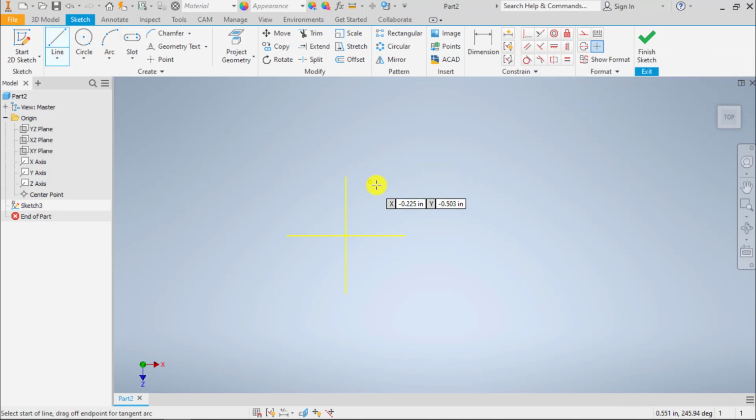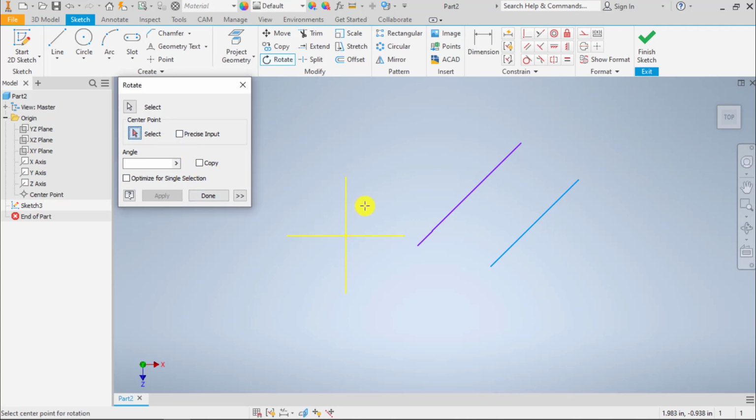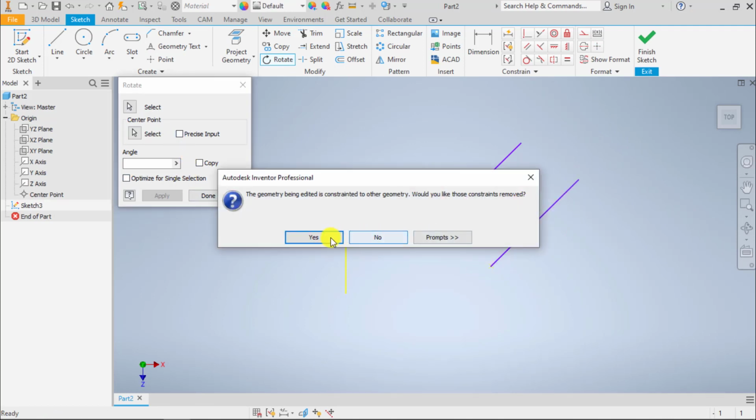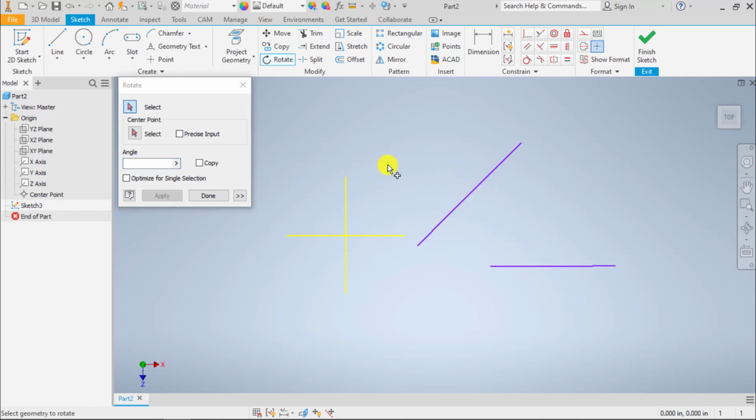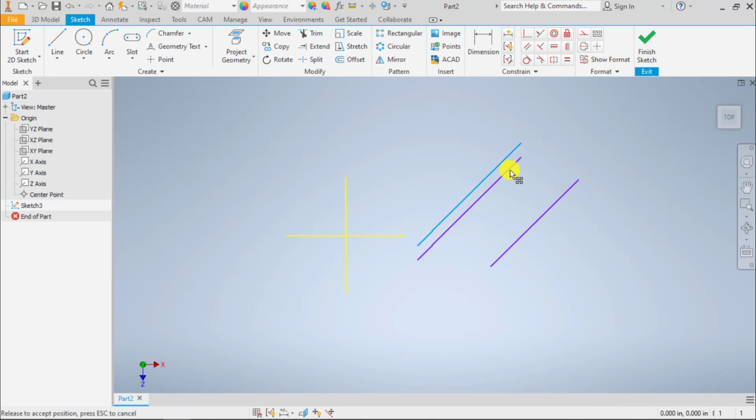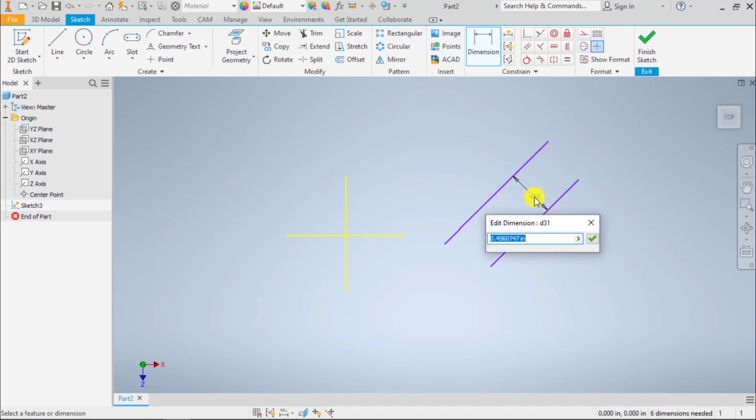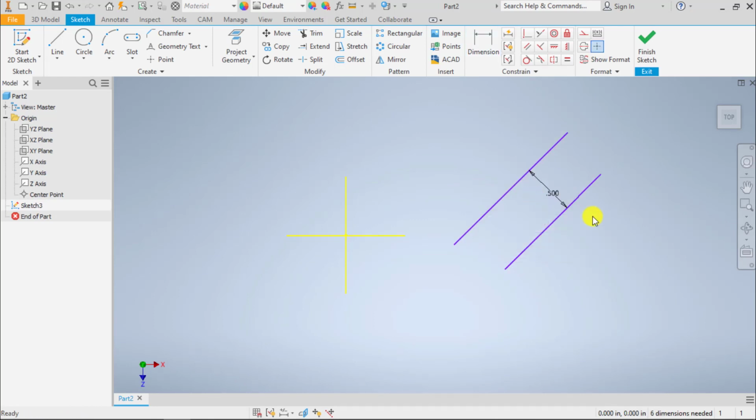Parallel is next, and parallel is very simple. It means that 2 things have the same angle. Much like collinear, but with collinear, they have to be an extension of each other along the same line, the same axis. These don't. So now, regardless of what I do, if I rotate, let's say, this line here, it won't let me have that constraint broken. So this will allow me to maintain parallelism between those two line segments.